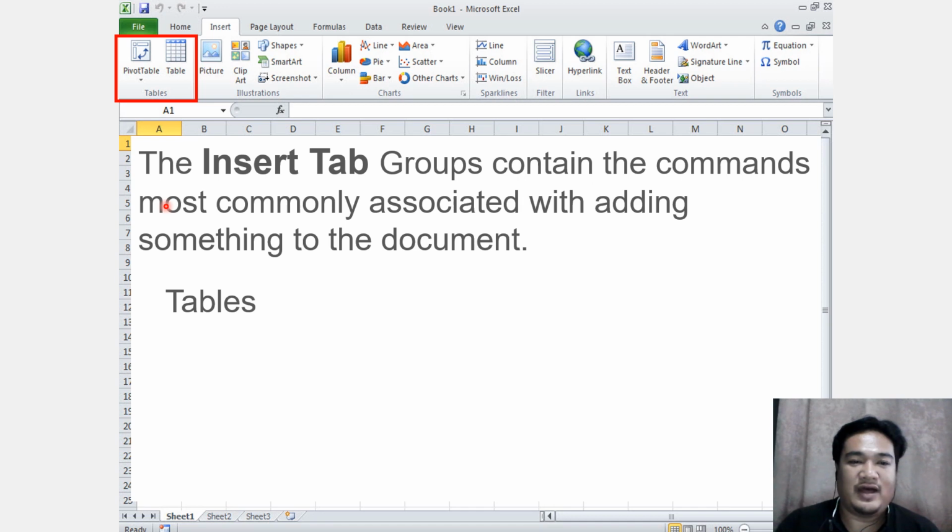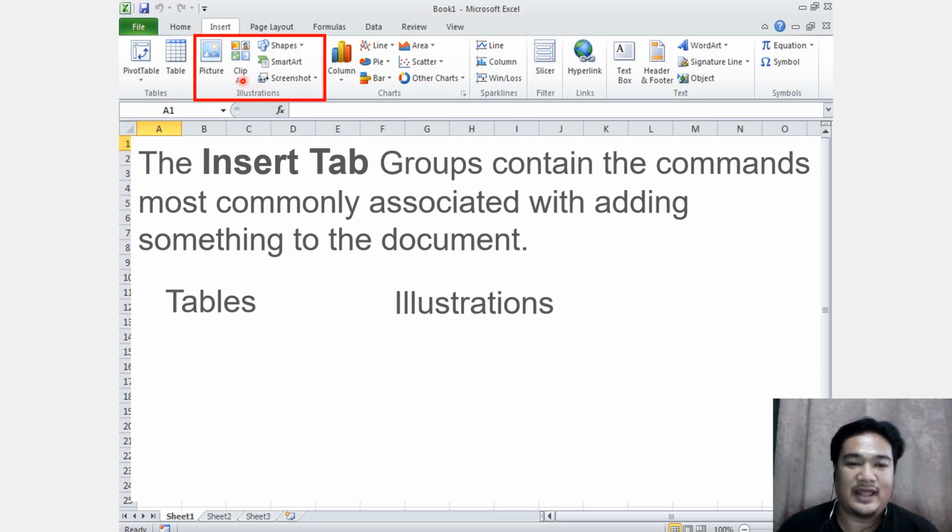We also have illustrations if you want to insert some objects like picture, clip art, shapes, smart art, and some screenshots. We also have charts.